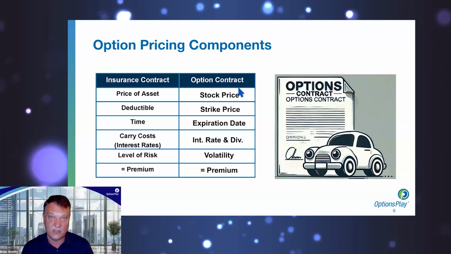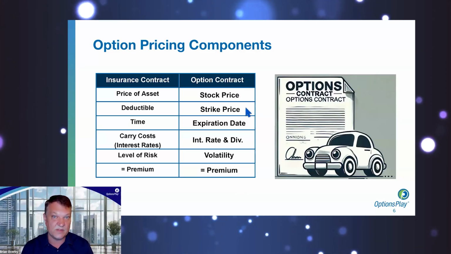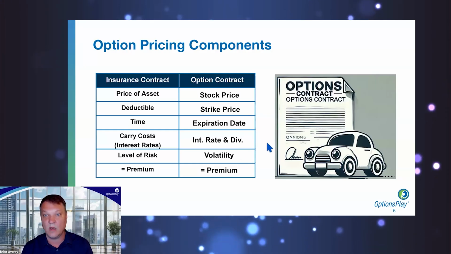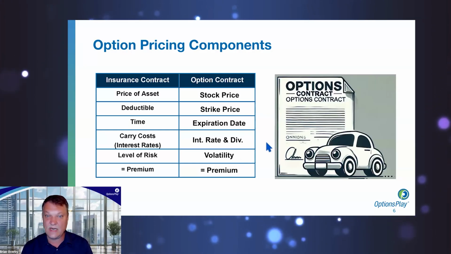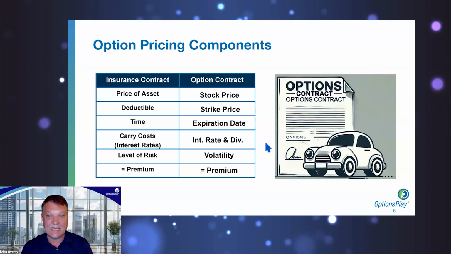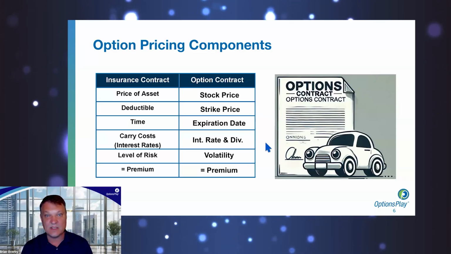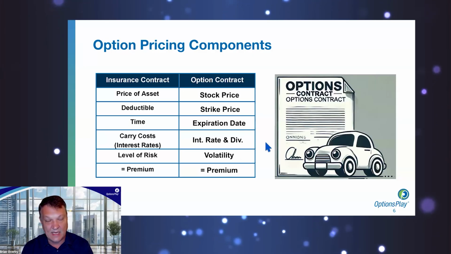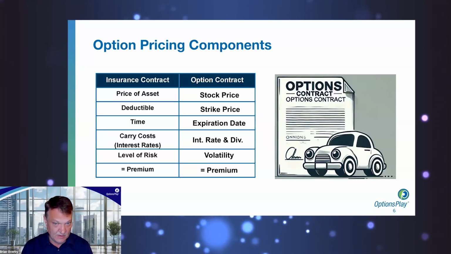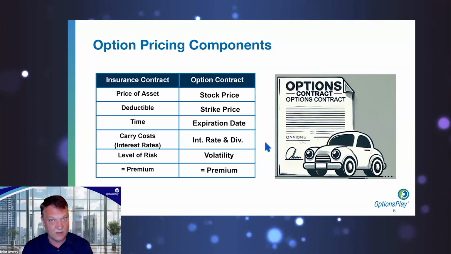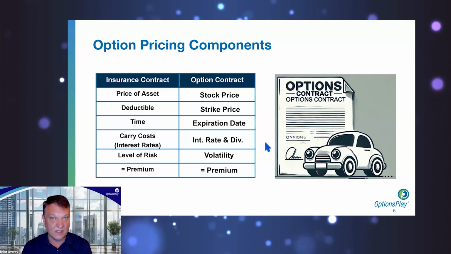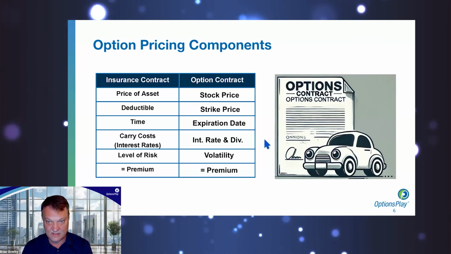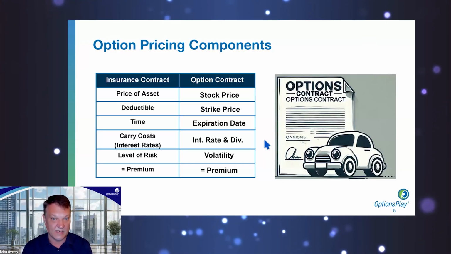So the strategy I want you to have in your head as we go through these variables is the protected put strategy. Say we own 100 shares of stock trading at 90, and we buy an 85 strike put. That means that if the stock, our 100 shares that we own at 90, goes down below 85, we can take our stock that we own and put it to somebody at $85. That's a protected put. It's limiting our downside, but we still own the stock and we have unlimited upside.